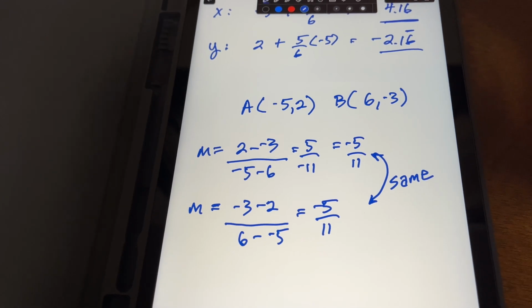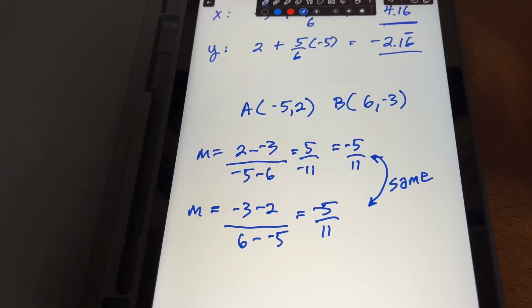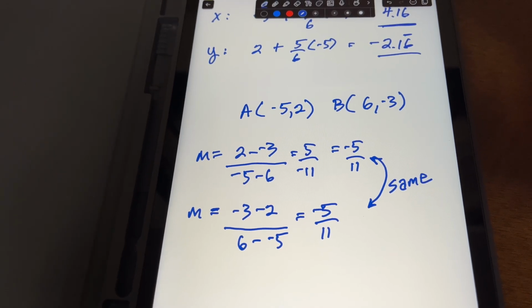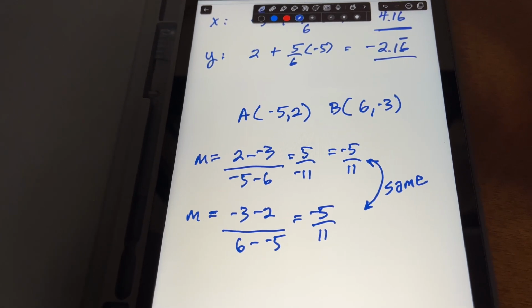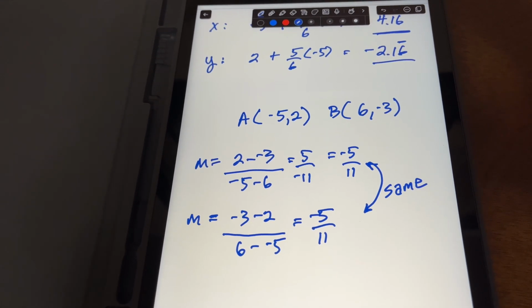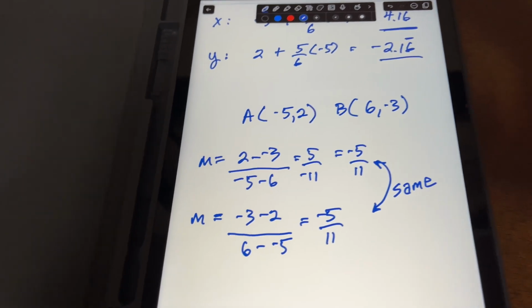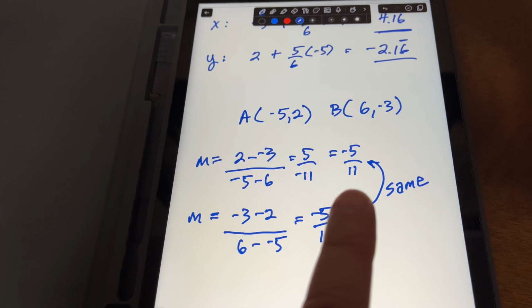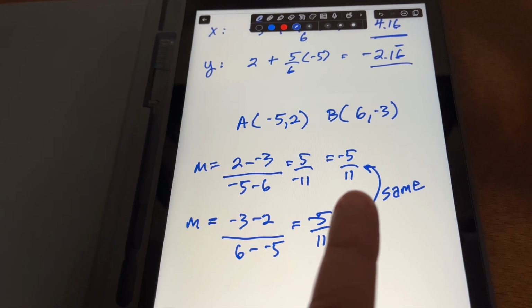So you need to know some of these basic things. If you're having trouble with integer multiplication and division, then you have bigger problems than this particular problem. You need to go back and find a video on that. But anyway, hopefully you understand why I didn't go with this and I went with this. The negative goes with the top number. So this is what I write.